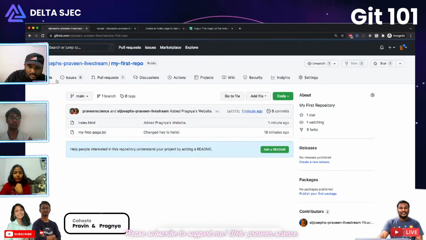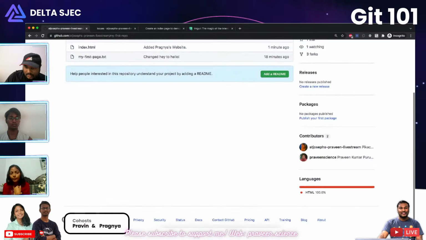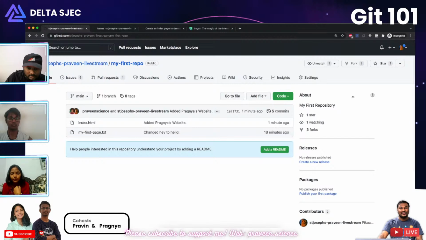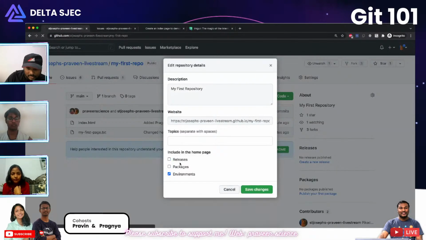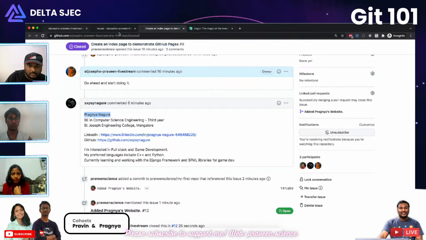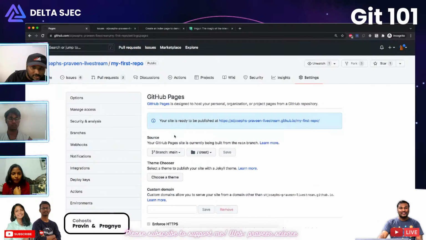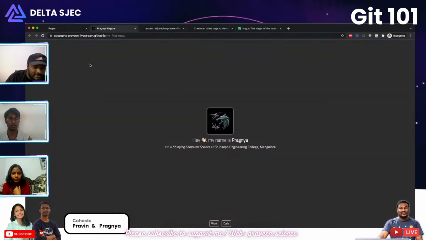If I click on the code and refresh this page in the commits, okay, seems like this is done or not. Let's remove all these things and save the changes. I couldn't find there is an environment yet. So let's refresh the page again. And if we go to the pages part again, settings, pages, it still says your site is ready to be published. So if we refresh, if we just open this one, boom, look at that. What do you think? That's nice.